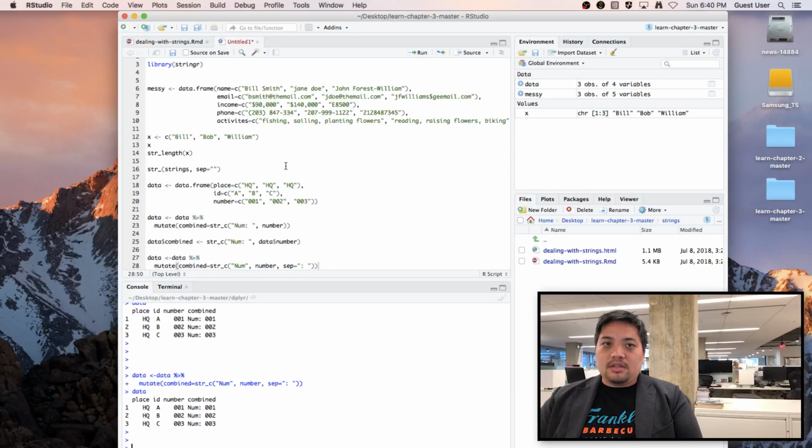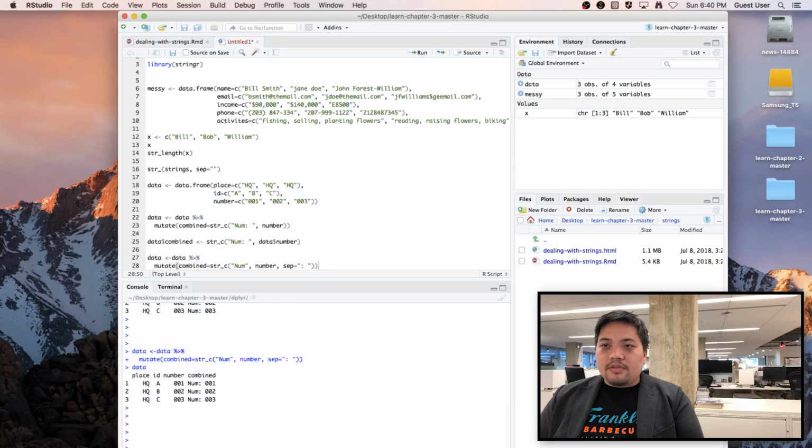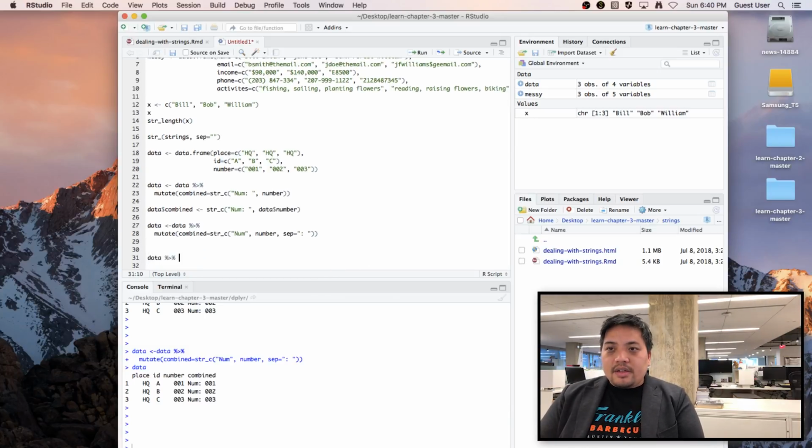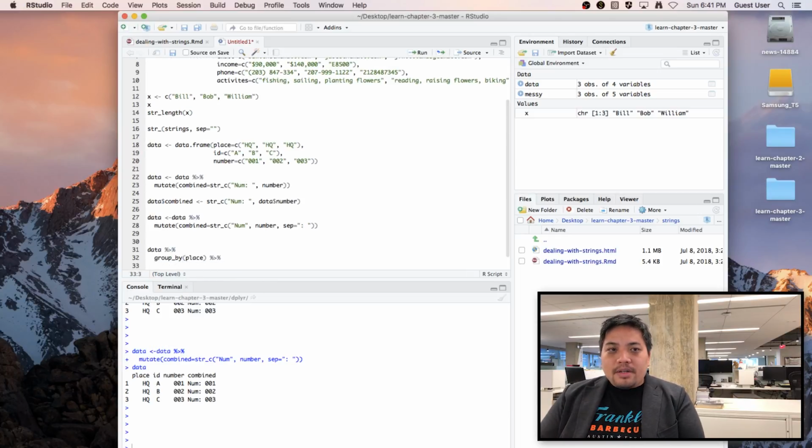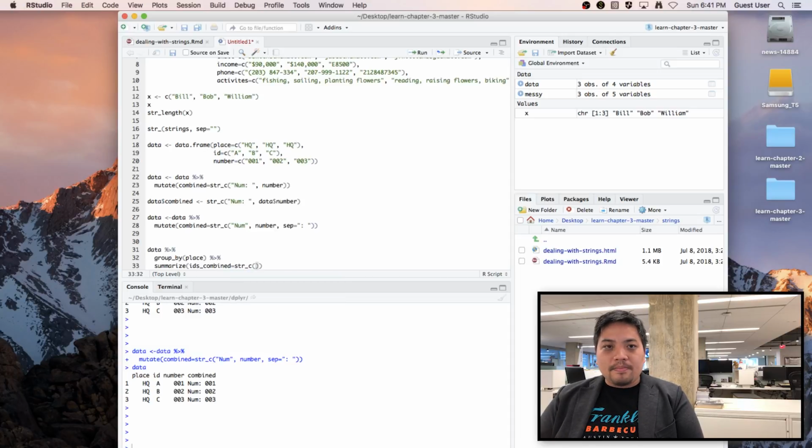You can also pass the variable collapse to str_c if you're turning an array of strings into one. For example, let me get back into the script. So data, group by place, pipe it to summarize, and now I'm going to create a new variable from summary called IDS underscore combined equals str_c, this time number, and then collapse.